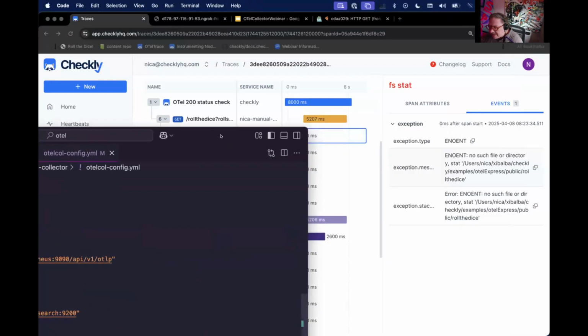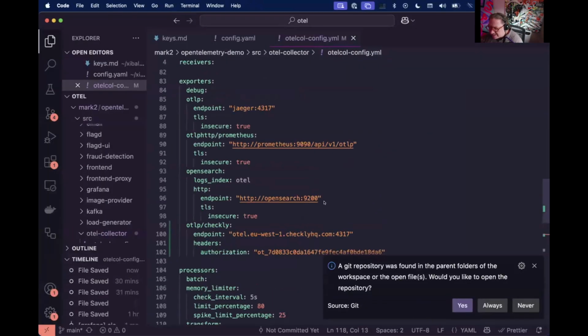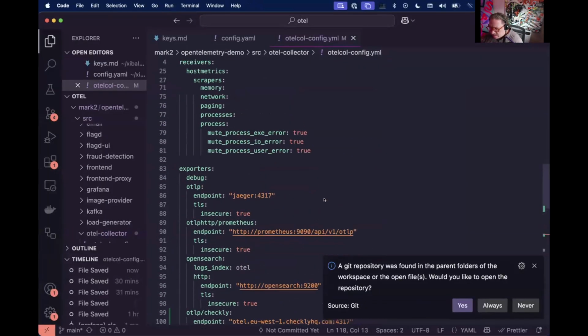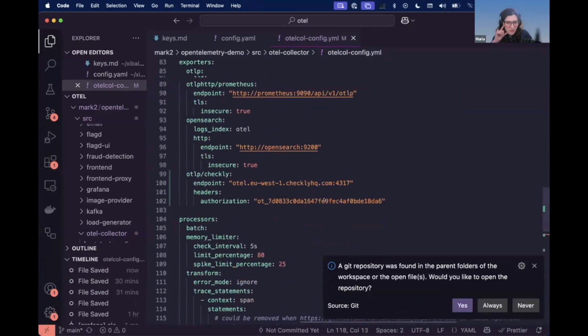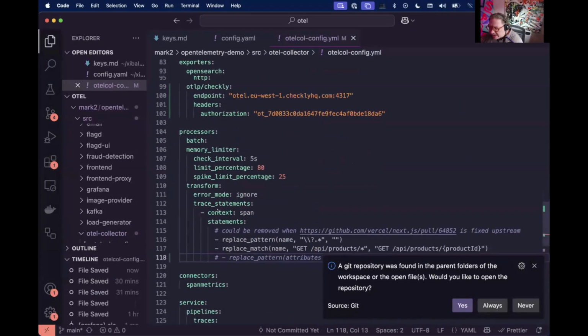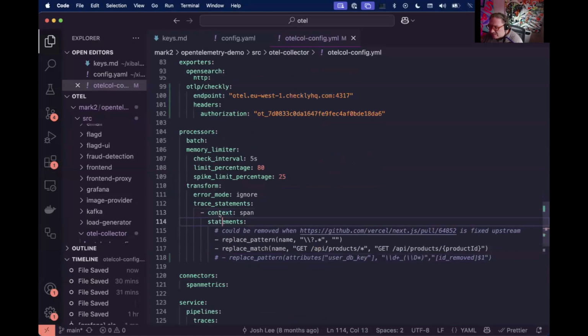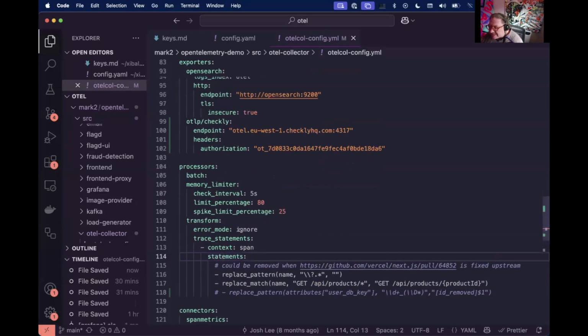And if we take a look at our own collector config here, at some of the processors, the issue is what level we have our statements at, whether we're saying we want to remove just the span or the entire trace. When we're removing events on a span, we're not removing the span, even if we remove all of the events.